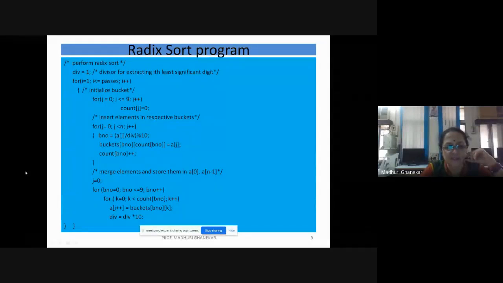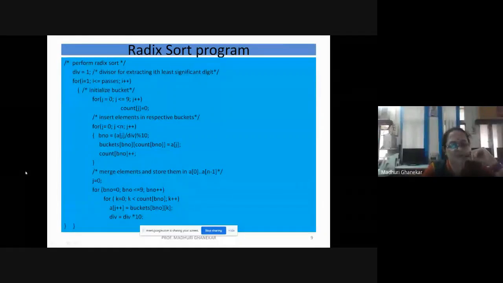You can see in the second loop we have done that logic. When you are writing into the bucket, you are incrementing the count in that bucket. So how many numbers are there in that particular bucket is shown by that count b number. Suppose in some bucket there are 4 values, so k equals to 0, k less than 4.